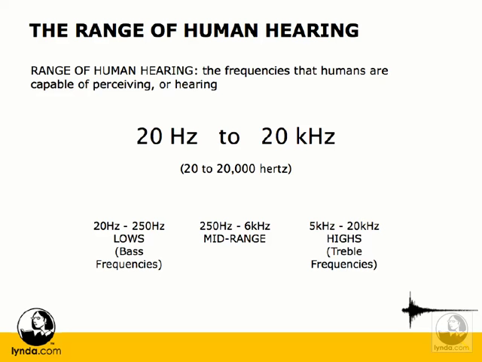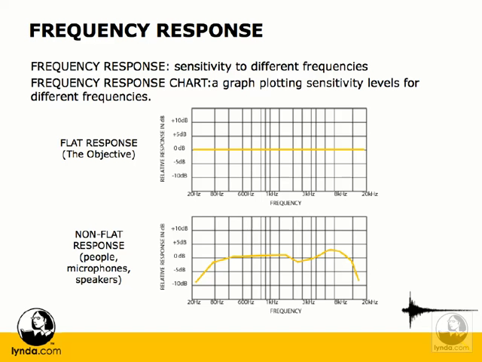And that provides a pretty nice segue into talking about frequency response. Frequency response generally refers to how sensitive a person or a microphone or a device is to different frequencies. This is often represented in a graph, and it's well worth understanding because you're going to come into contact with this quite a bit when you look at different specs for gear and equipment.